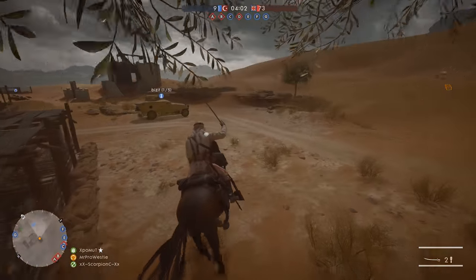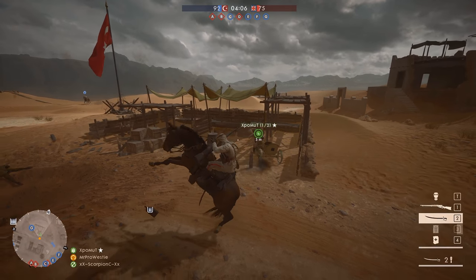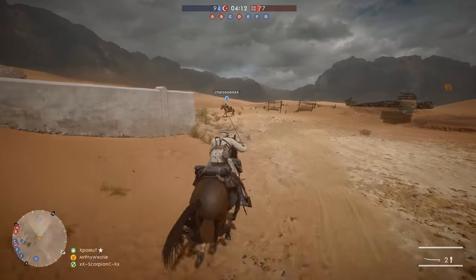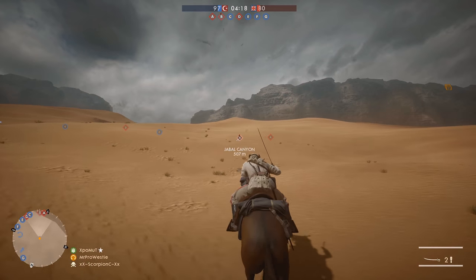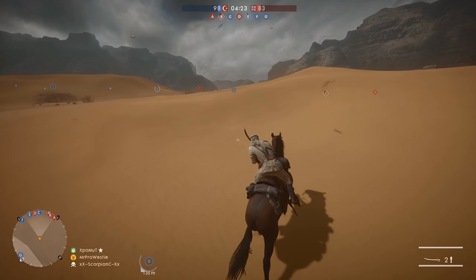I don't see people doing this one a lot, but as the cavalry class, you do have the chance to drop ammo and health when you're on the horse. Trot past some friendly teammates and drop them a little present. I see people doing this once they've dismounted the horse and they're running around on foot, but rarely while they're on horseback. Be a team player, drop those bullets and those bandages.